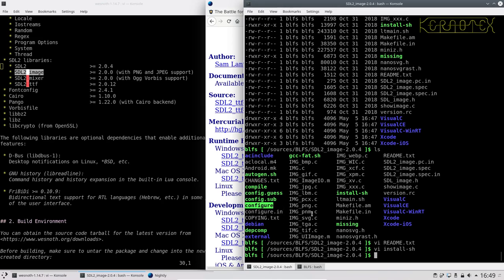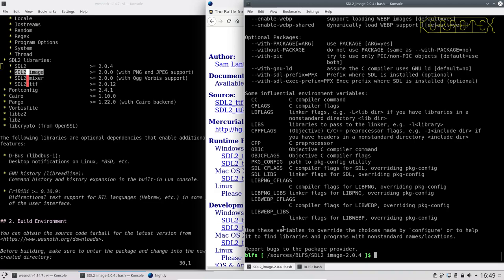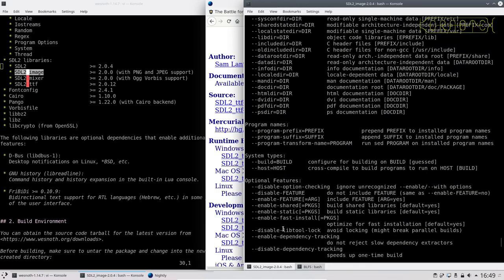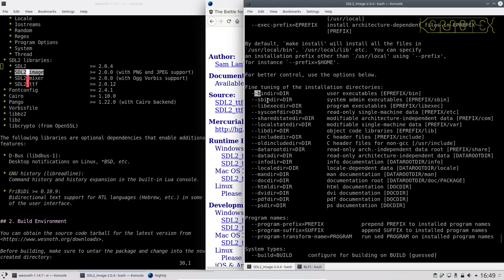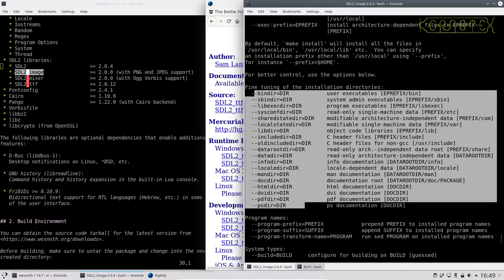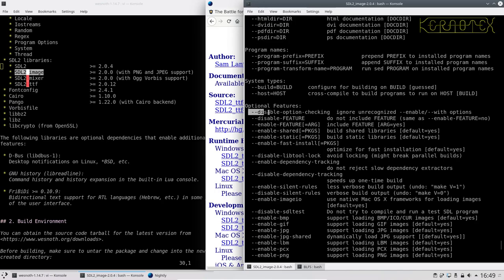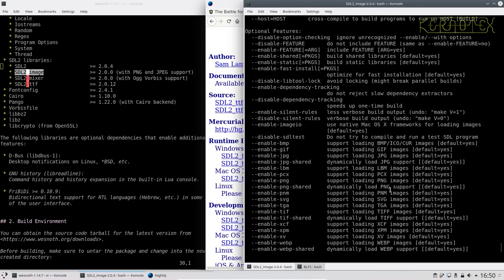So I think the fact that there's no other files that look like they might tell us how to use this, running configure with help would be a good start. And this looks like a fairly standard configure. So yeah, there's all the usual switches that allow you to alter where files will be put at install. And then we've got the optional switches here, so I'm not going to play around too much with this. So it looks like a lot of it is to enable stuff, and it's all defaulting to yes.